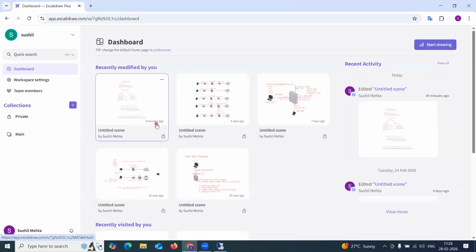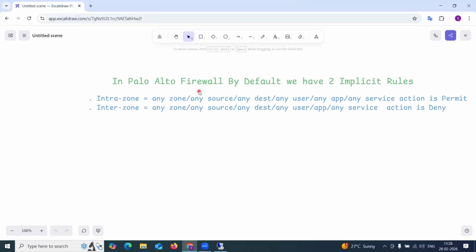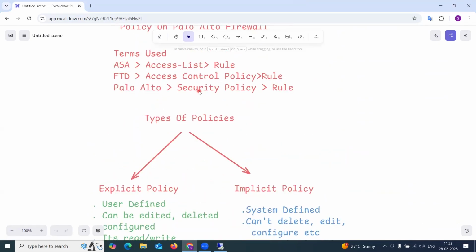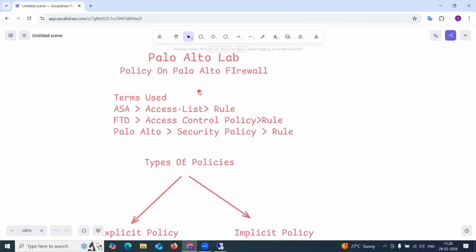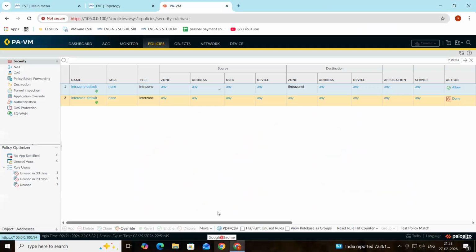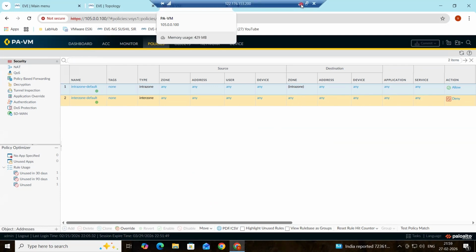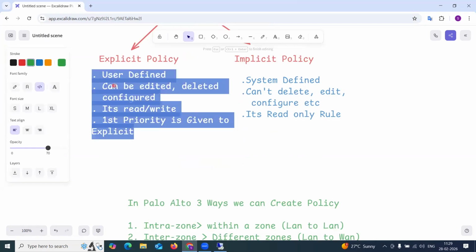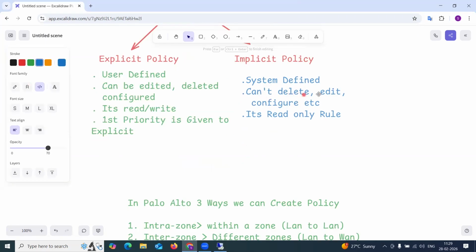The super user cannot also be deleted. This is not related to the super user. This is related to implicit and explicit rules. Of course, we are logging in with the super user or device administrator user, but even the super user does not have that authority. No one can delete it. It's not in their control. It's hard-coded. It's hardened. Hardening means what? It's pre-coded inside your operating system. So this part is clear, I guess. Yeah, this is implicit. Can't delete, edit, or configure. It's read only. This part is clear.